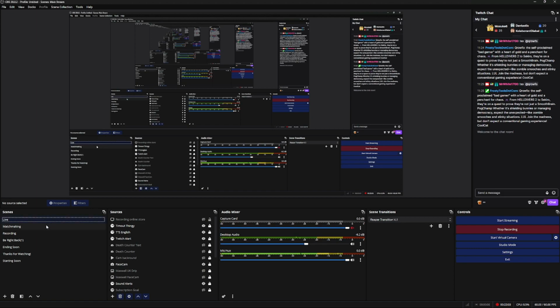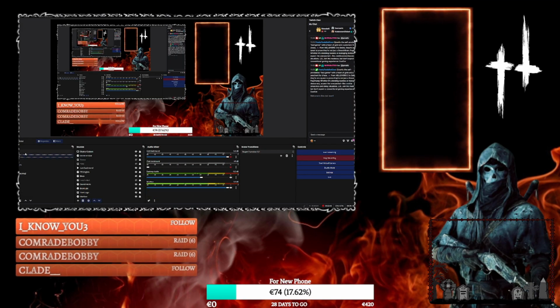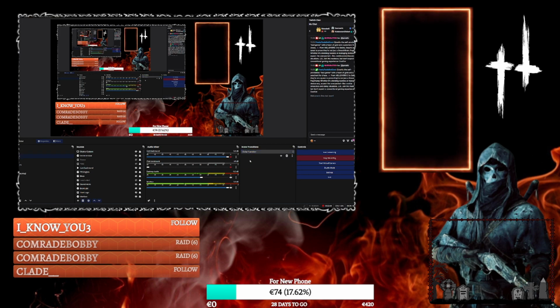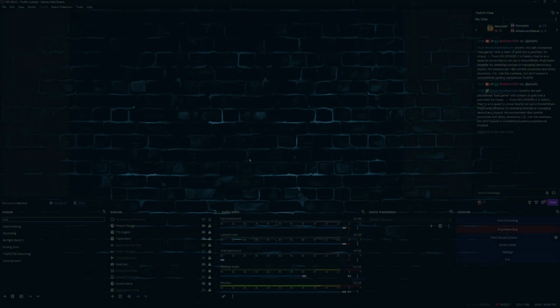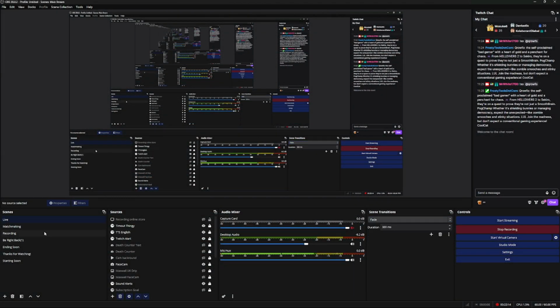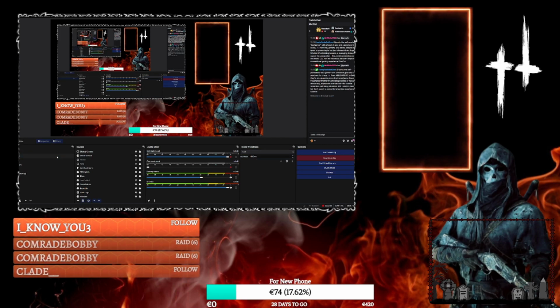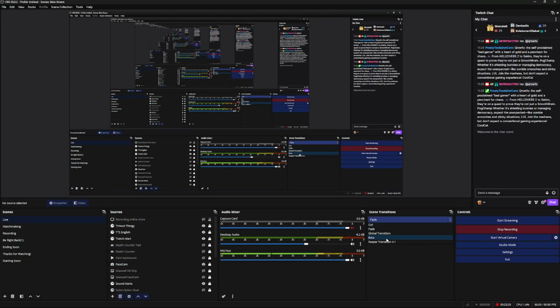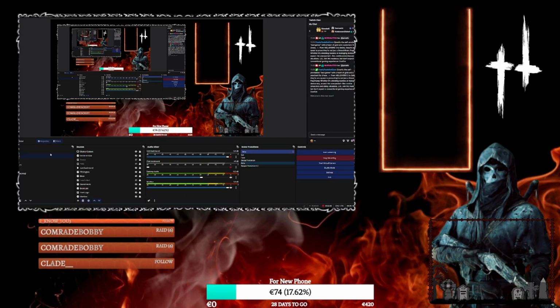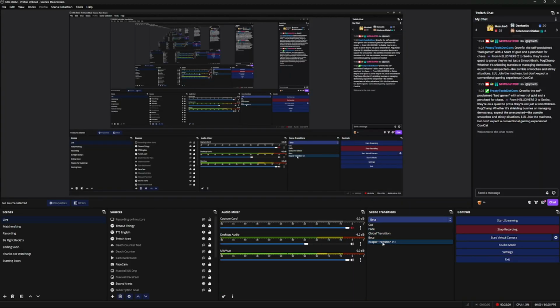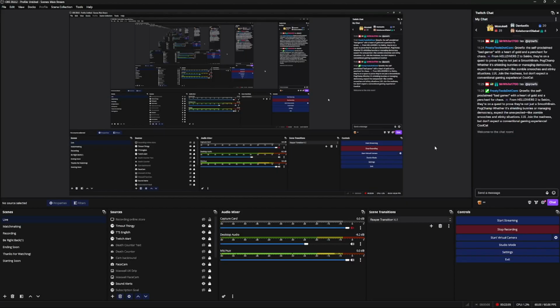And now lastly, the scene transitions, which you could see in between here, are the ones I use. You can select it here, like, I don't know, let's go global transition. You see, this is one of the default ones that you have in the beginning. You have the fade one where it just fades it. You can increase its duration, for example, if you want it to look a little bit more cinematic. Beta is one I made, but it didn't really look good, so I just went with the Reaper transition essentially. But yeah, so that's pretty much all you have to know. I think I covered pretty much everything here to make you start up your first stream.